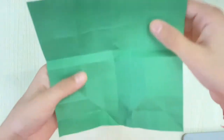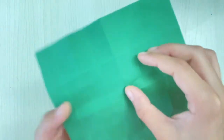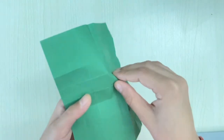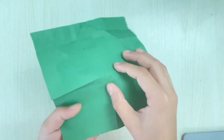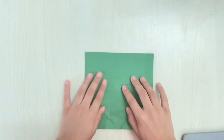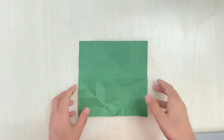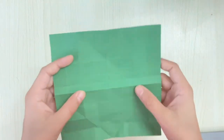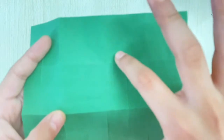Okay, just like this. Now we'll make these little square mountain folds. Two of them will be valley folds, so we want to make them mountain folds. Now we're going to have these creases right here. Make sure they're strong.